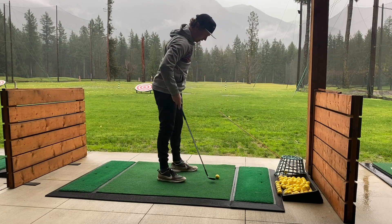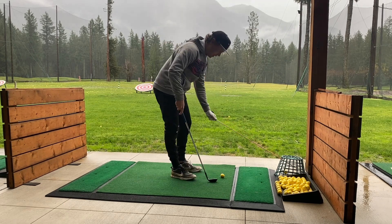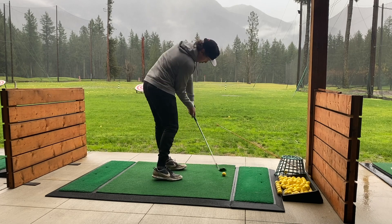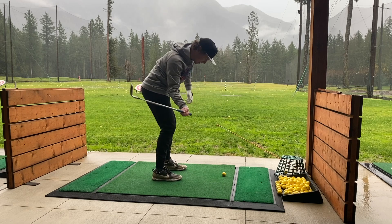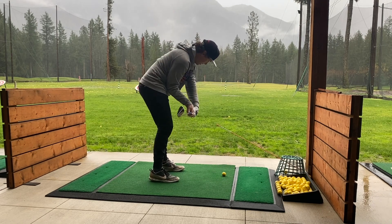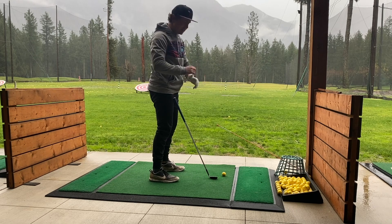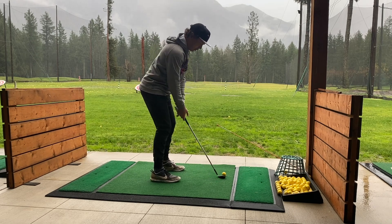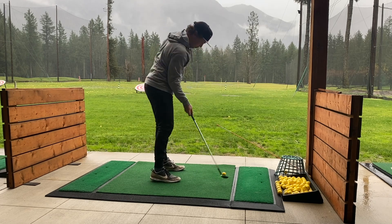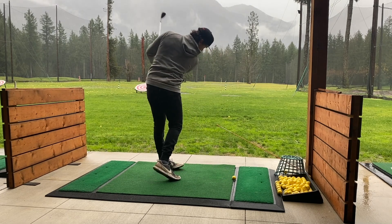Some training aids I would use to help get to that impact position — this rod here. Because I was moving forward towards the ball as opposed to turning, I would have this rod here and the whole point was I'd have to finish the half swing and stay low. This is what taught me how to get side bend, how to stay low through the shot and get to that impact position. We're training our body to get to here and then get to here. It's not going to be exactly perfect for everybody, but this teaches your body what this is supposed to feel like so you can rehearse it. I would put this here because it would force me to finish low, to finish through the shot.